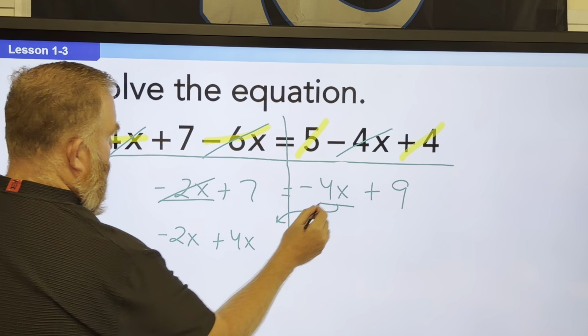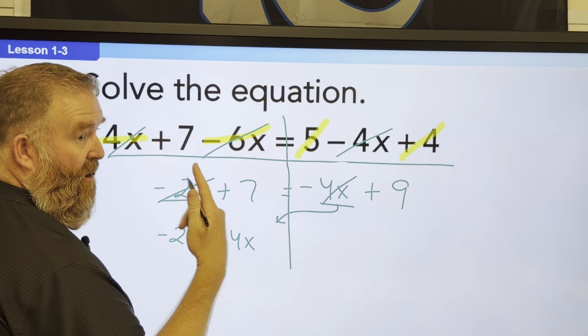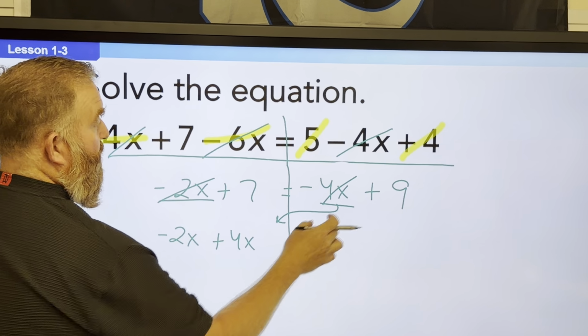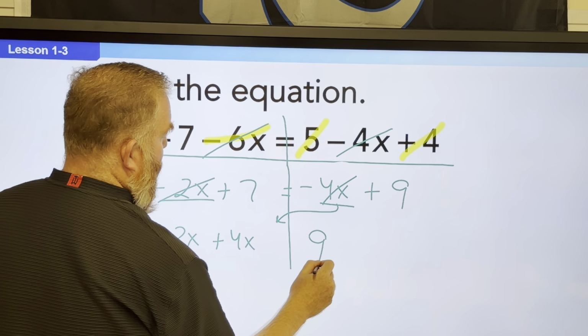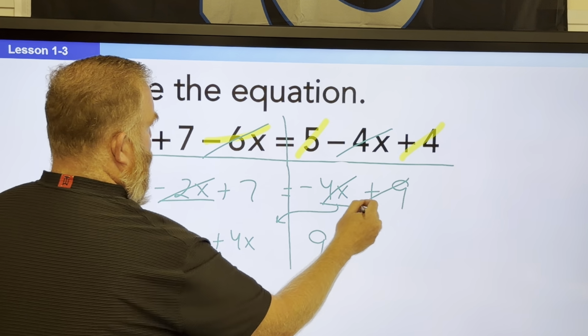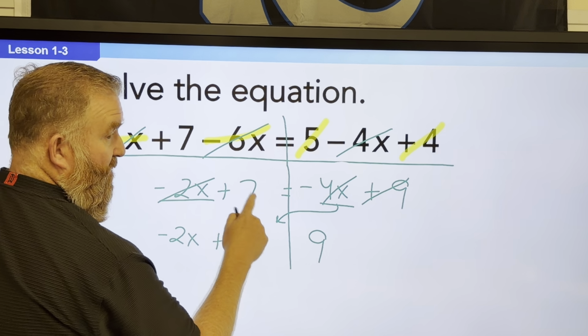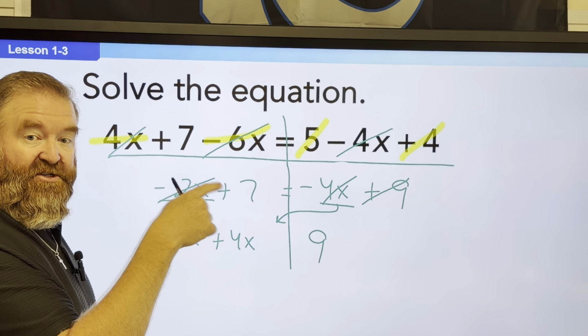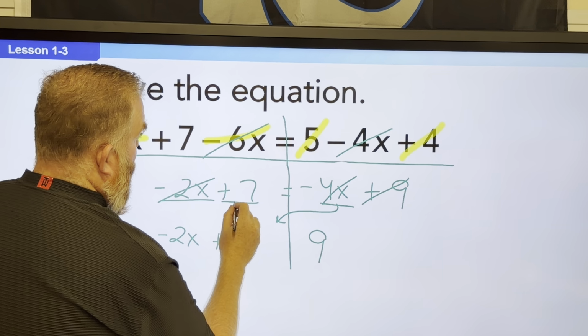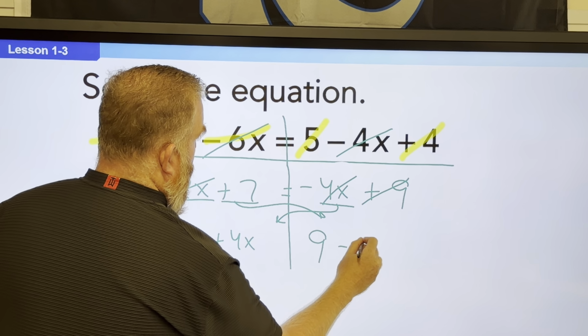Now, I'm going to cross them off because I took care of those. Now we'll do the numbers only, or the constants, okay? The 9 is okay. The 9 is all right. What's left? What have I not crossed off? 7. I need to move it to that side, don't I? Because it's just a number or just a constant. So when I move it, positive 7 becomes a what? Boom.